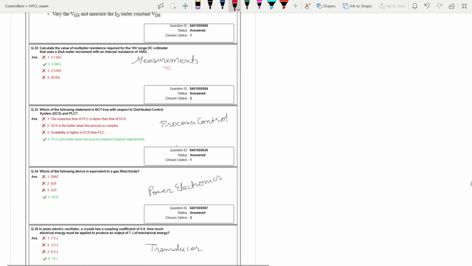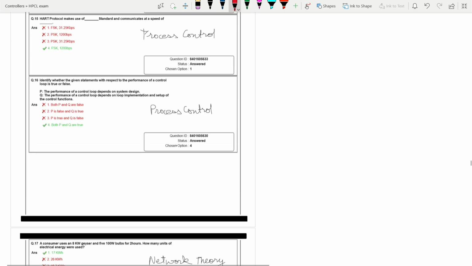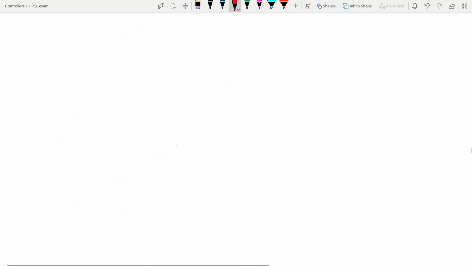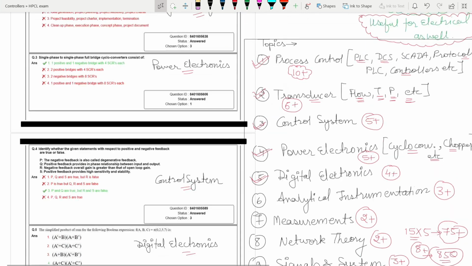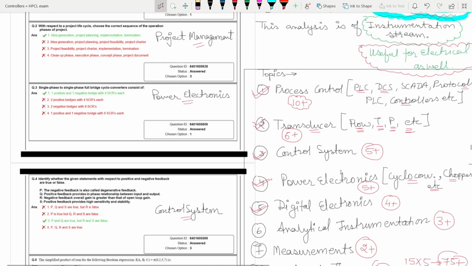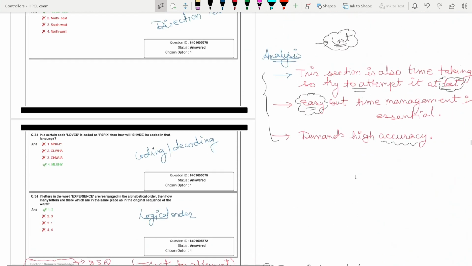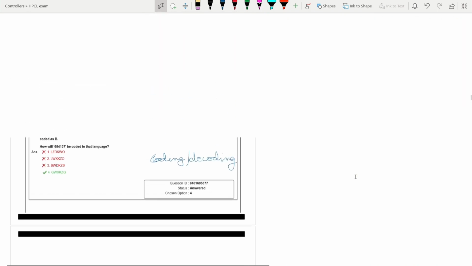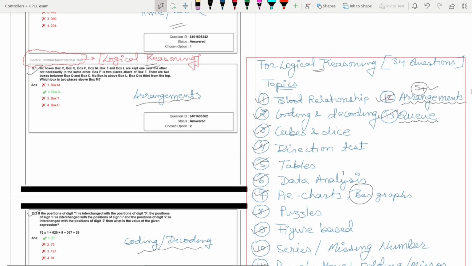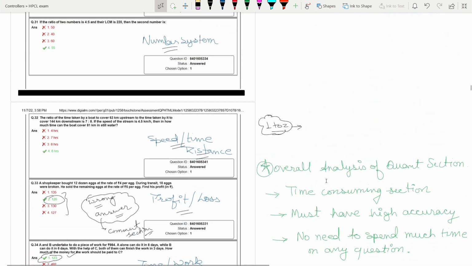You can just take snaps of these important topics which I have provided in the box over here. These are the important topics for all the domain knowledge sections. And for the quantitative aptitude and logical sections also, you can take snaps of these particular boxes and prepare well for your exams.